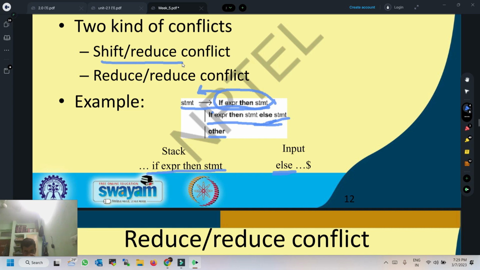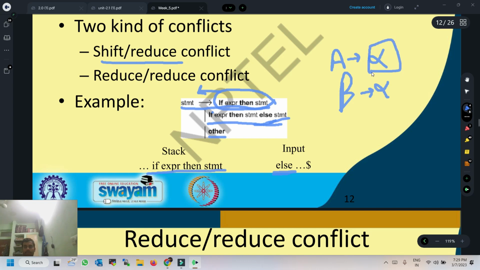Now in case of reduce, say we are given some grammar, say a derives alpha and b derives alpha. So what may happen if the compiler sees alpha anywhere, which reduction should it use? There will be conflict. Alpha can be any non-terminal, so both can be used.